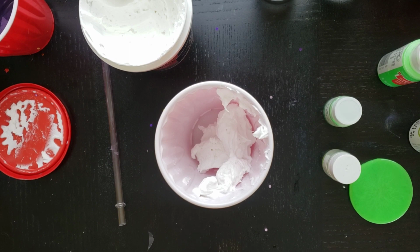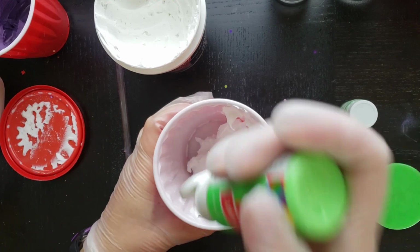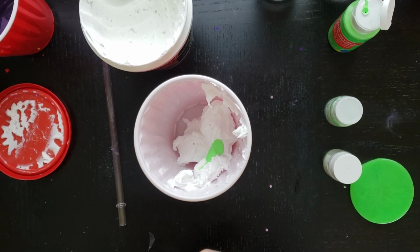So first thing we're going to do is add some of our Craft Smart paint. You don't need too much. This is just to give it a nice color. You can always add more if you don't have enough in there.